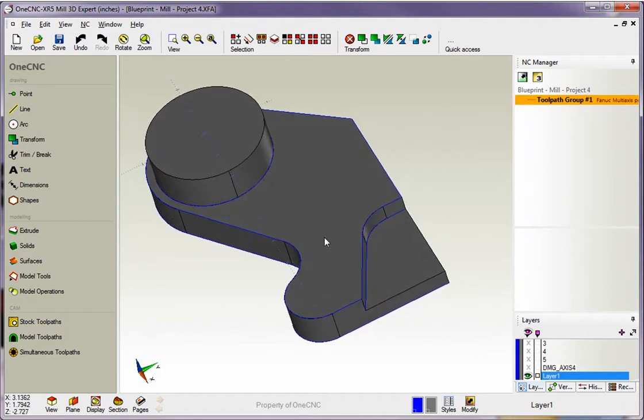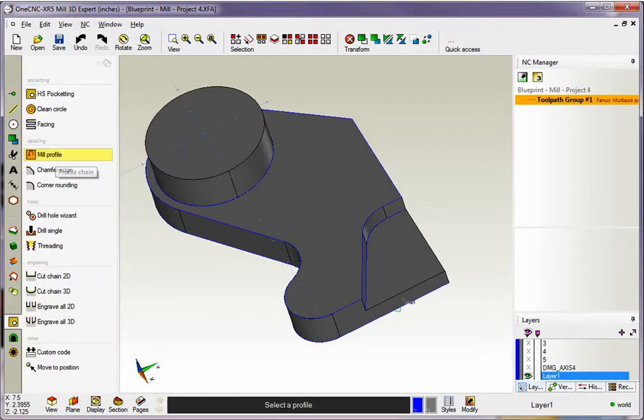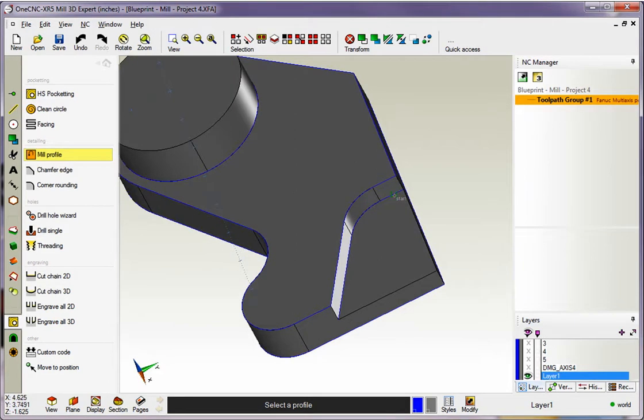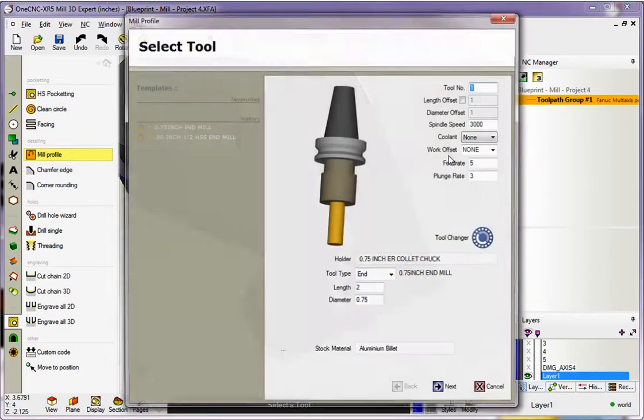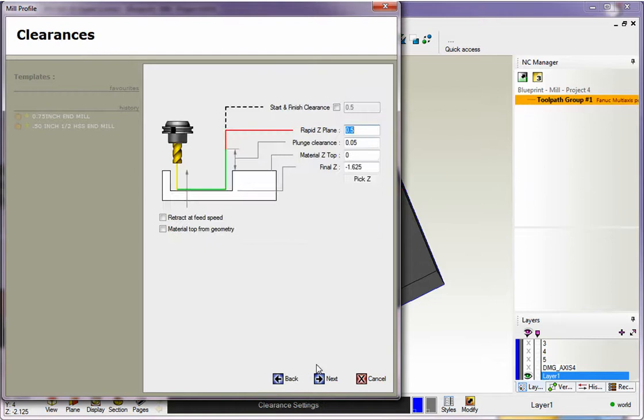We're going to head over to the left-hand side of the screen, and from the main toolbar under the CAM category, we'll select Stock Tool Paths and then Mill Profile. I want to climb cut, so I'm going to left-click right here. I'm going to make sure I select the proper arrow, so I'm going to left-click that. And I can come down here and left-click the very end of this, or I can simply hit F3 on the keyboard, and OneCNC will select the rest of the geometry. I'm done selecting, so I'm going to right-click. I already have a tool selected, and the turret position looks good. All this looks fine, so we'll click Next.